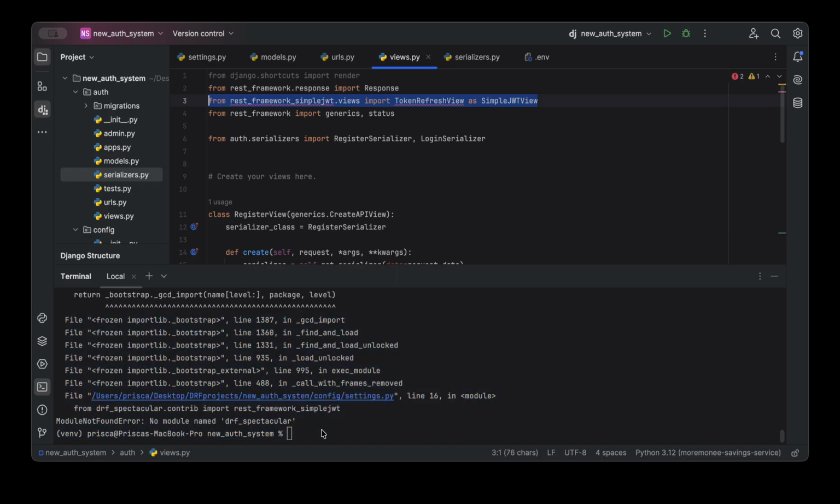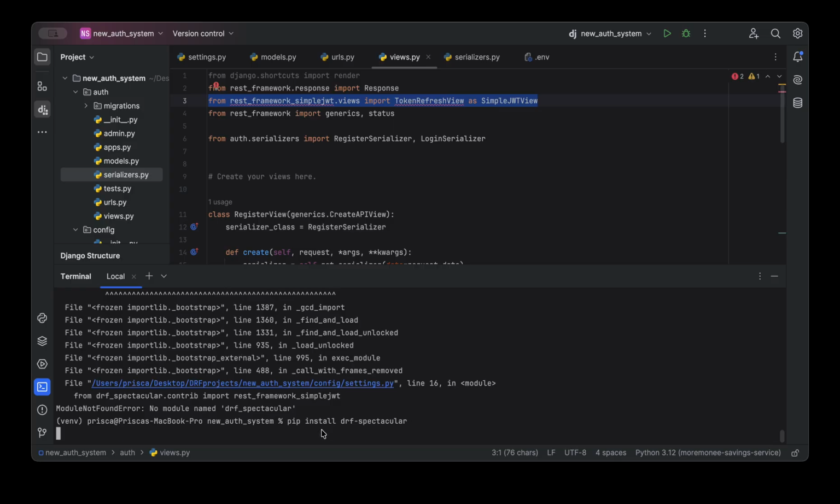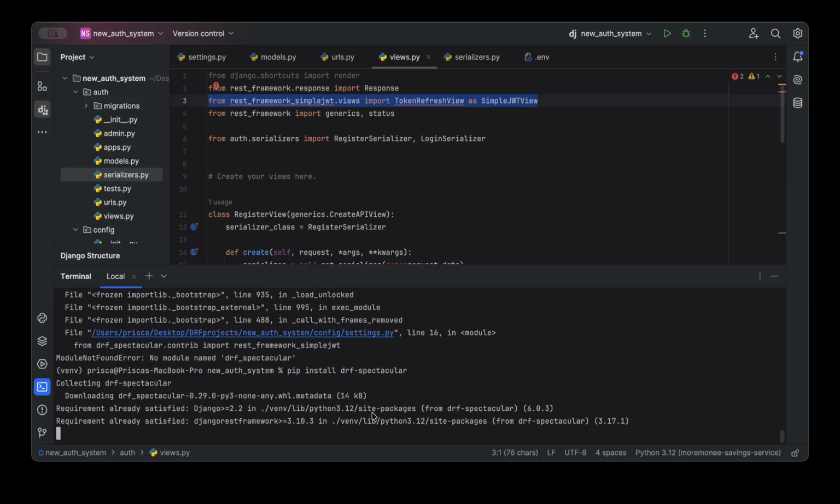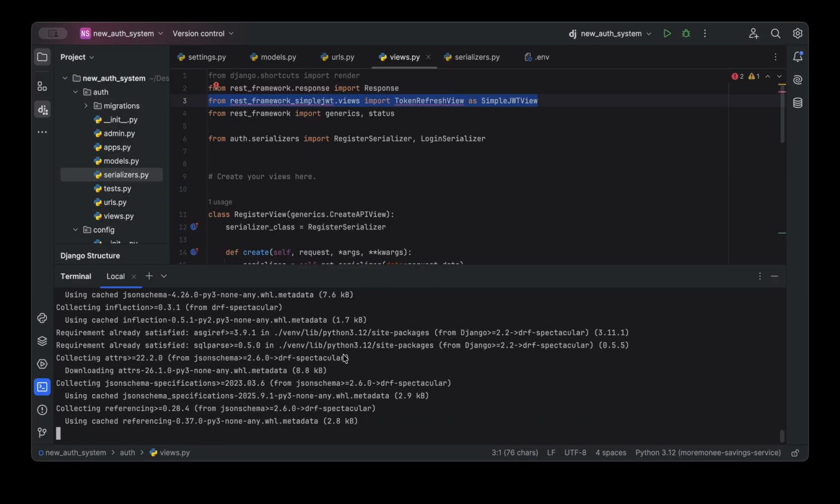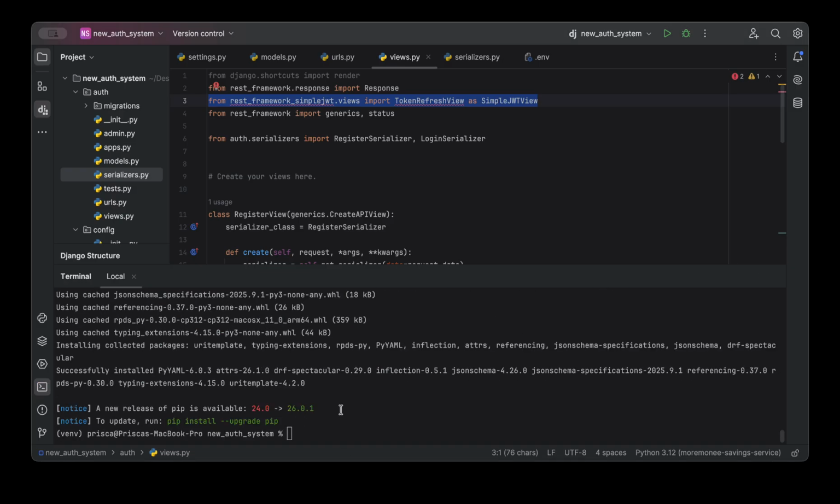So it seems like we did not install drf-spectacular. Okay, pip install drf-spectacular, so that is what I just ran, and then we are going to be adding that in our settings.